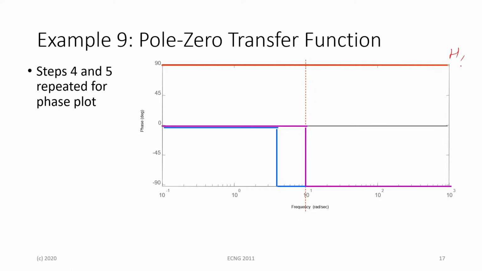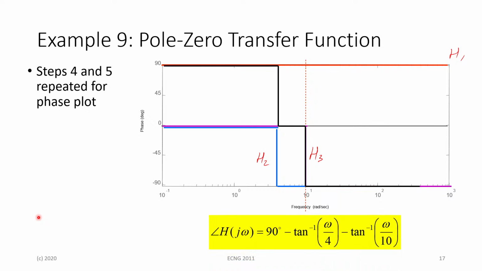This is H1, the blue line here is H2, and the purple line here is H3. So we basically do the same thing as before, where we just sum everything before the poles, in between the poles, and after the poles. Let me annotate one more thing here, so we can also see this. That's at 4, and we know this one is at 10, so I don't need to annotate that.